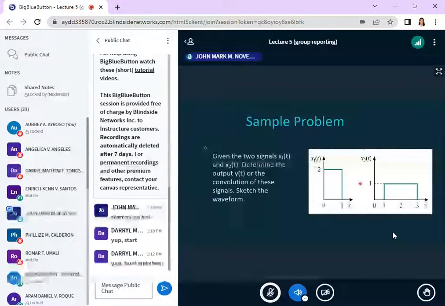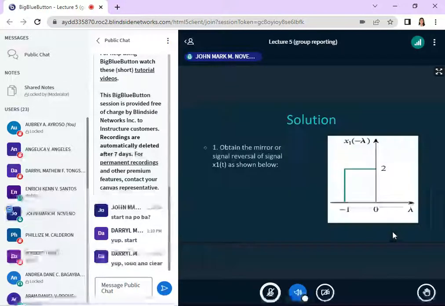Laser pointer. So yung x sub 1 of t, ito yung kanyang value. At time 0, nagparang unit step siya sa 2 and then bumaba siya uli sa 1. So yun yung unang signal natin. And then second signal ay ito naman, x sub 2, na nag-start siya ng mag-unit step sa time 1 at value 1 at bumaba siya sa time 3. Ngayon, i-convolute natin yung dalawang signals na to.